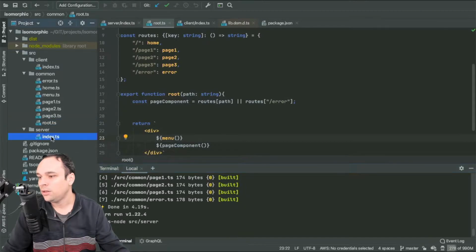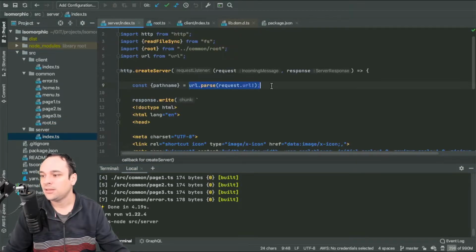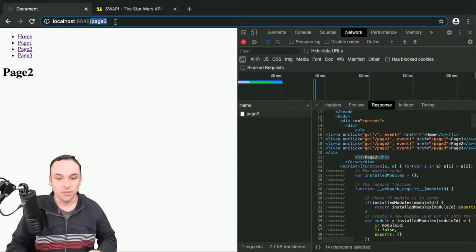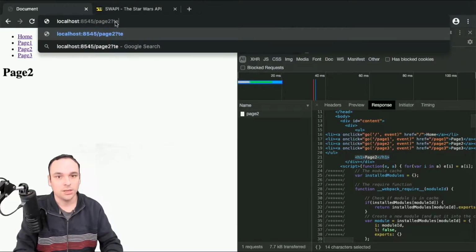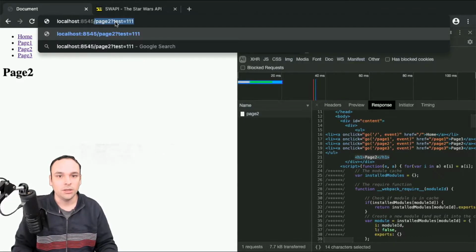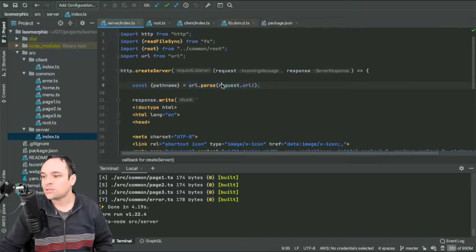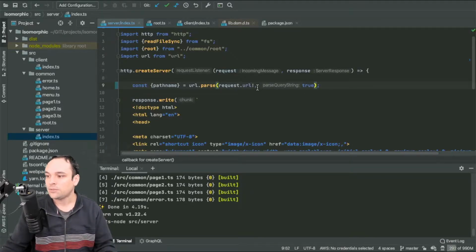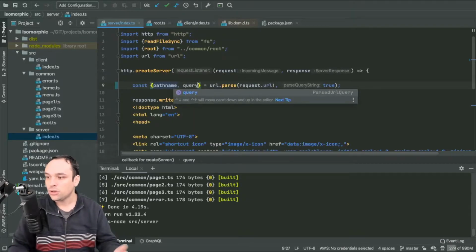We have here in the entry point the moment where we are parsing the URL. Here is the moment where we receive this entire URL from the browser, including potentially some parameters. So imagine we have this test 1 2 3. This entire URL is what we receive here as part of request.url. And we are using the native Node.js parser to give us only the path. But Node.js has an option where, if I provide a second parameter true here, you can see TypeScript is telling me parseQueryString true. And now I am able to also use the query object.